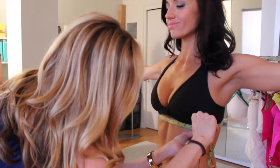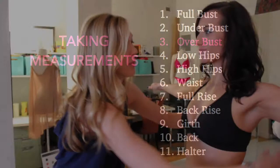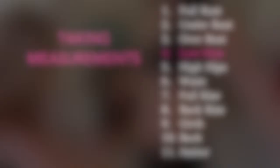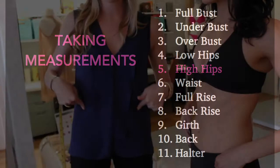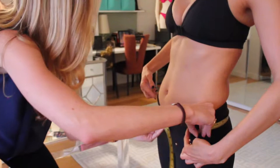Then the over bust — this normally determines your cup size, but we'll also get that from you as well. The over bust is going to go right across from the armpits, and she is a 34. Then we're going to move downward and get the fullest part of her bottom, right above her hips. You really want to make sure this is taut and is right above her hips but on the fullest part of her bottom — she comes in at about 37. Then you get the high hip, which is the bony part in the front. Katherine points to the bones and she is at 33 and a half.